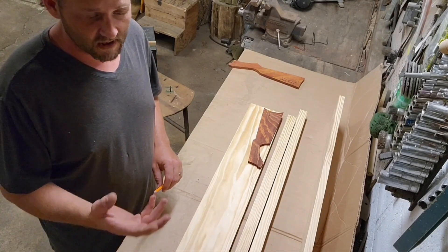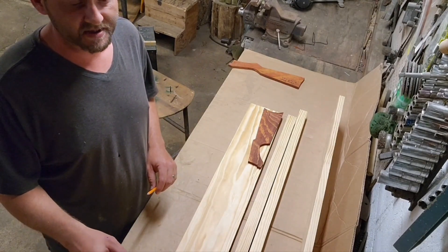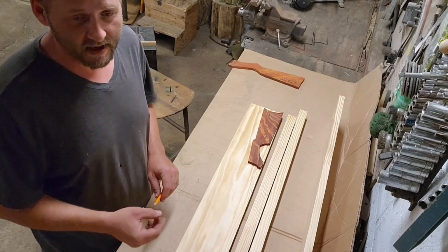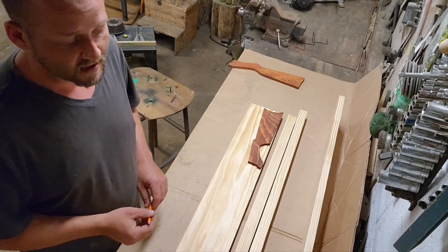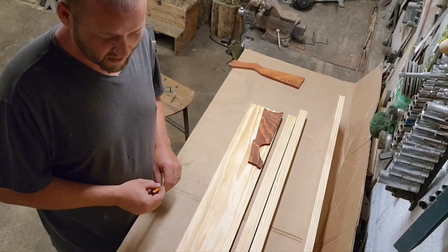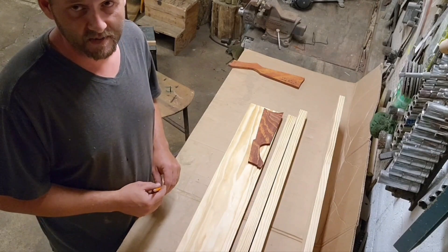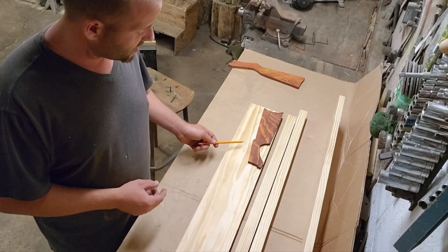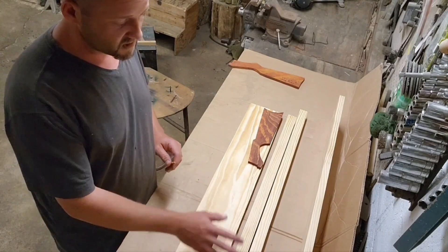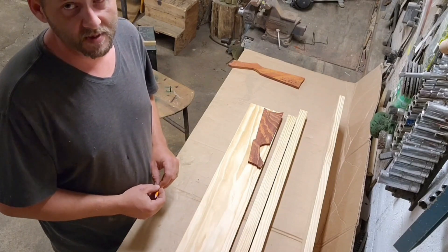Yes, there are gun stocks out there that look absolutely beautiful and amazing. But it's kind of like — you go over to Shane Bruce's channel, he enjoys using the curly maple, and it's a beautiful wood. For me, I prefer the white pine because truly with each customer, they're getting their own unique grain pattern throughout. There's nothing identical with each gun stock that I have ever sold, aside from the shape.